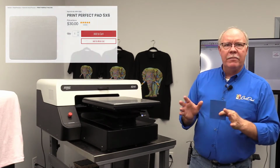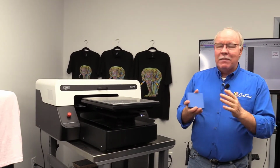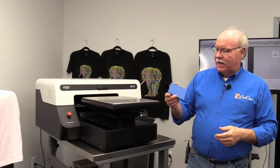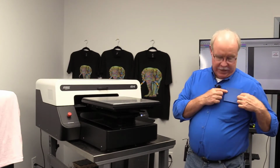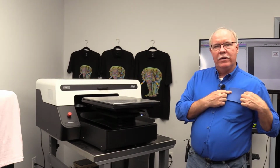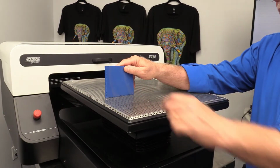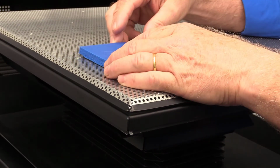So if you're doing a lot of fun positioning, we did a video earlier doing masks and some other items like that, you may just want to go ahead and get the bigger pad and be able to cut down on demand. But this is basically a 4-inch wide by 3.5-inch tall rectangle, which would represent this area right here where we would print, either the pocket or a chest type of print. You see under here, you can see my black outline that's been printed there, right? And we'll lay this down right over top of it.